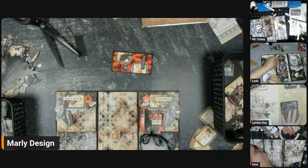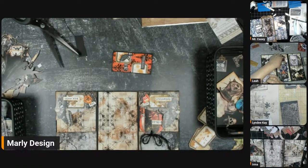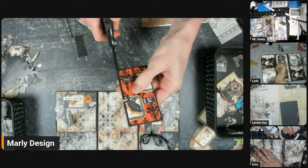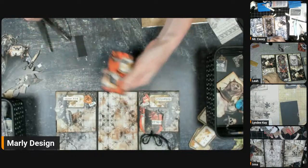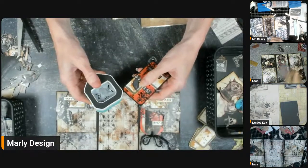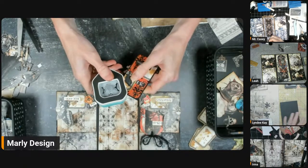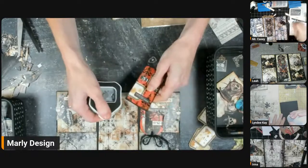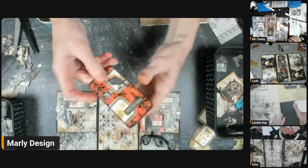Okay, I need a punch. Let me see. Where do I have? Oh, there it is. So I have cut out the label with the black edge. I think this one has a little bit bigger edge than the other ones. And because my digital label is round, I also want the black backing to be round. So let me check out which corner will be most. Or maybe the middle. Yes, great choice. Oh, let me turn it around.